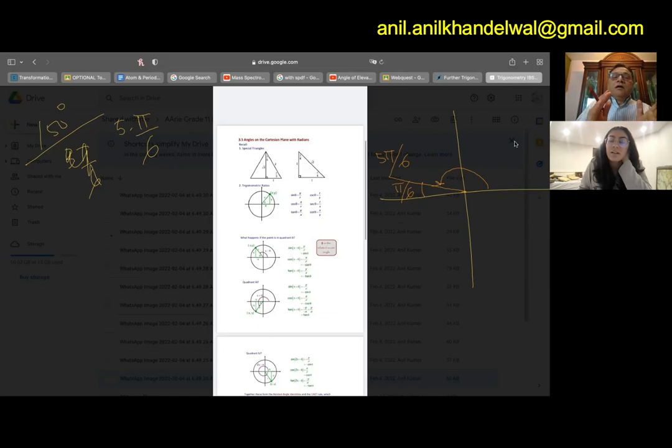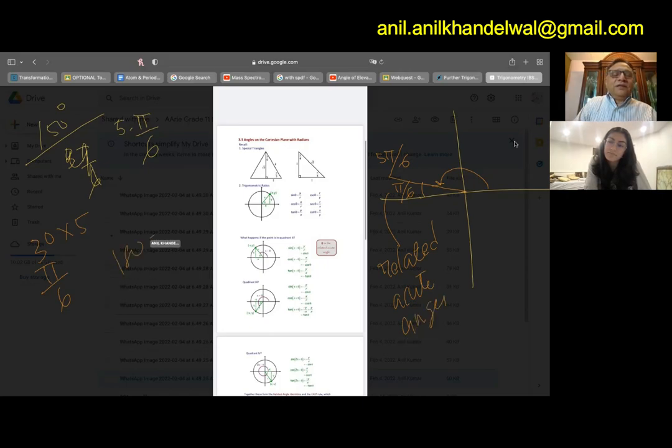150 is 30 times 5, right? 30 we just figured out is pi by 6, correct? So we have to go 5 pi by 6, which means 1 less than 6 pi by 6, correct? Because 180 equals pi, and so divide by 6 would give you 30 degrees. So pi by 6 is 30 degrees, and multiply that by 5, so it's 5 pi by 6. And then to get one less than that would be the acute angle. Now, this is what we call the related acute angle. So, related acute angle, how did you find that?